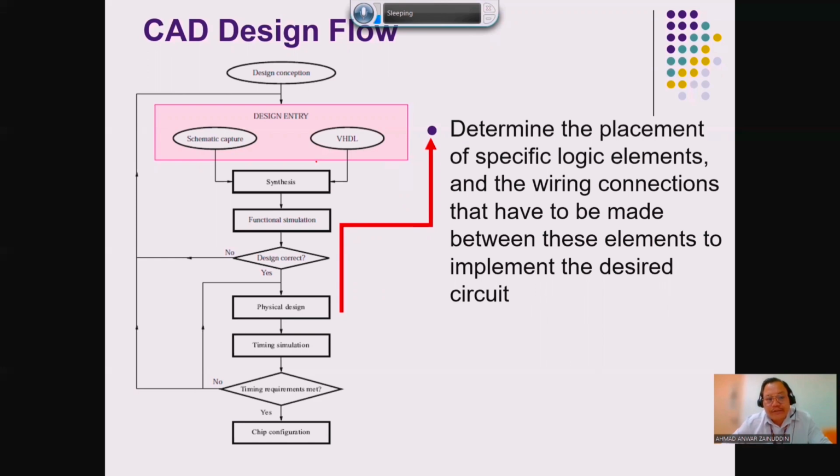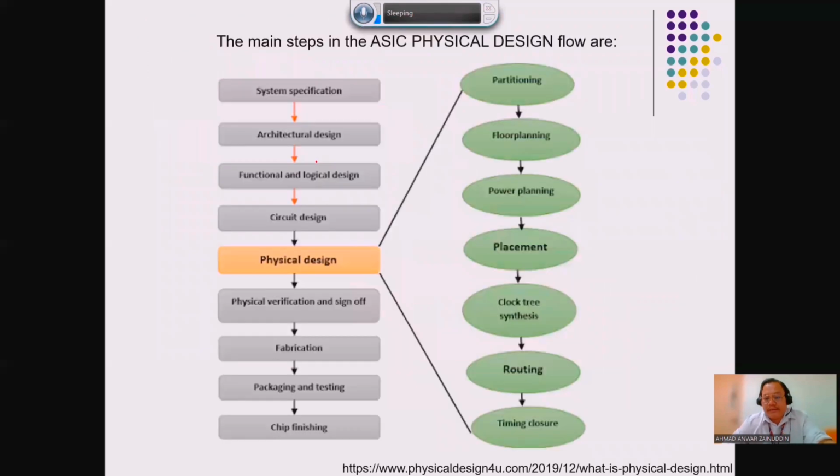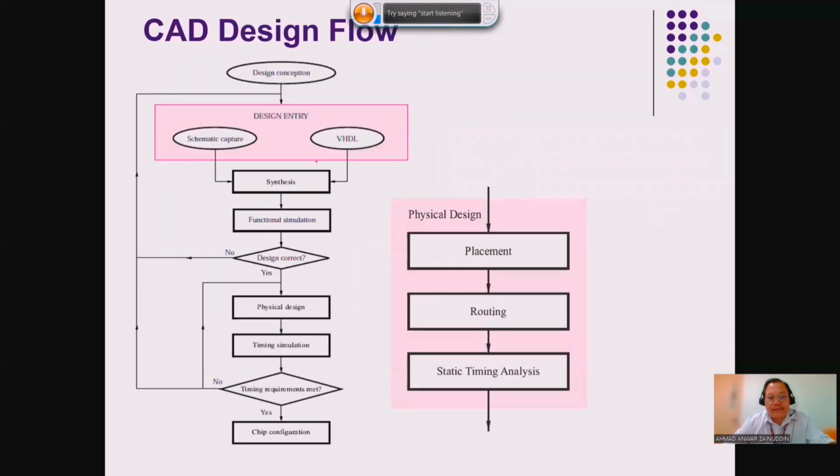Physical design consists of three components: placement, routing, and static timing analysis.